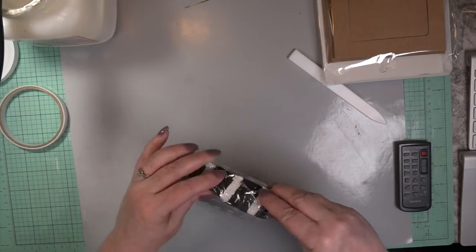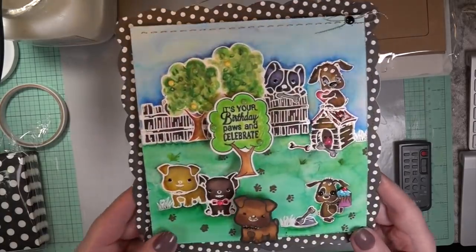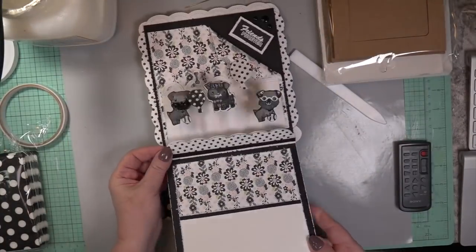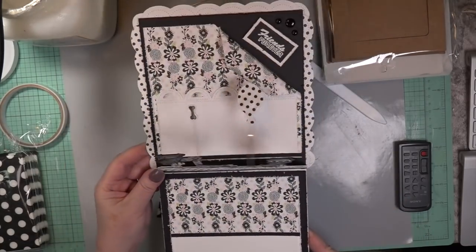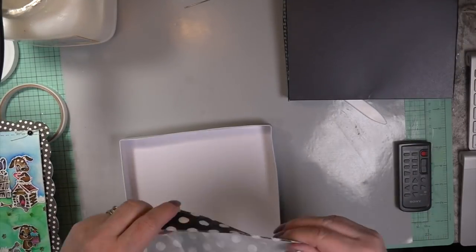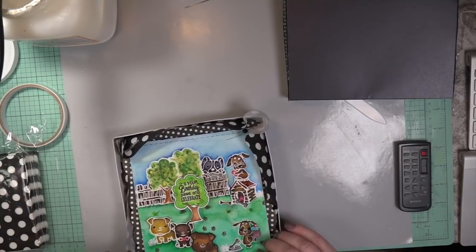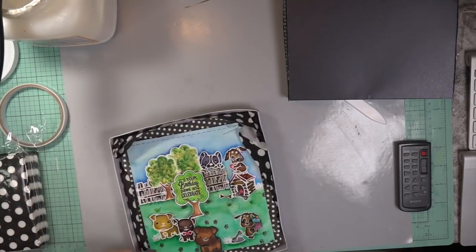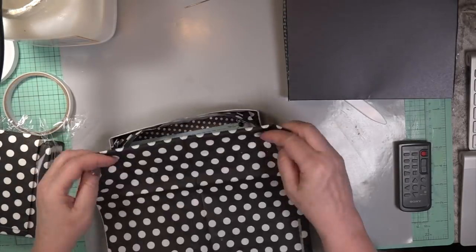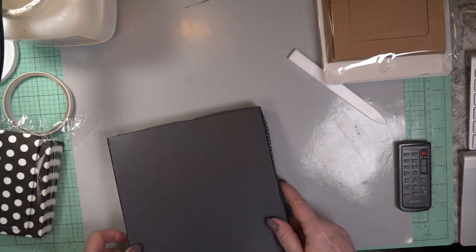Now we'll do a little replay. I'm going to open up the napkins that I bought, the small napkins for the polka dots. We're going to go over the elements, open it up, look at the surprise of little dogs on there. And now we have our box, and we're going to put the inside with some of the napkins to put our card, just to protect the edges. We went to all that work to create it. Then I'll put a couple of napkins on the outside like this to protect it, and then the lid.